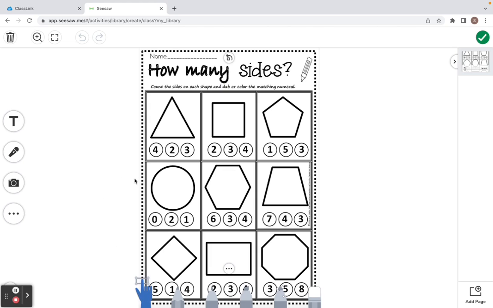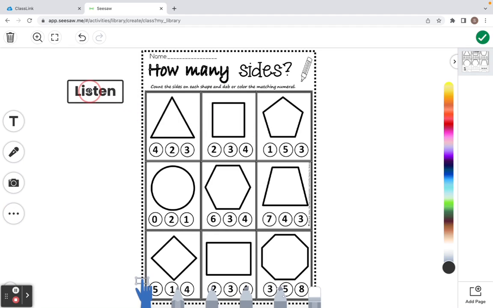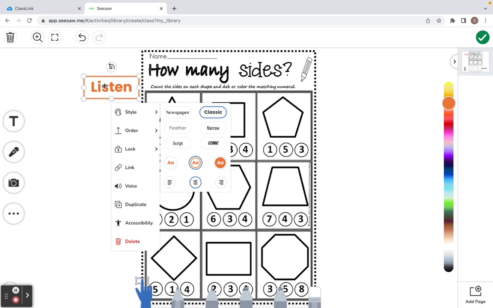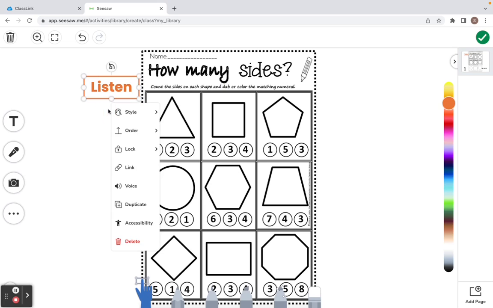Now, I want to create my assignment. I teach young readers, so a lot of them need help remembering the directions. So if I want to add instructions for the student and record them, I'm going to click these 3 dots over here and I would click voice. Now this box comes up and it says listen. I can drag the box to the side. I normally put it in a bright color so it's easy to see. And you click it, so you have to have it all selected. And then you're going to click those 3 dots and you will click voice.